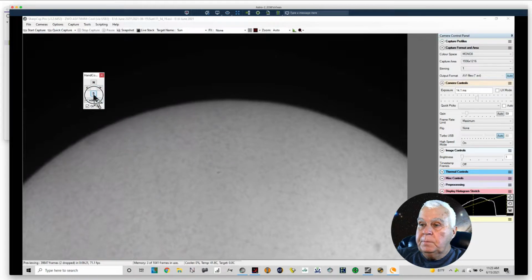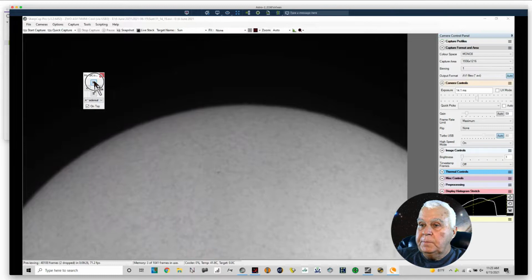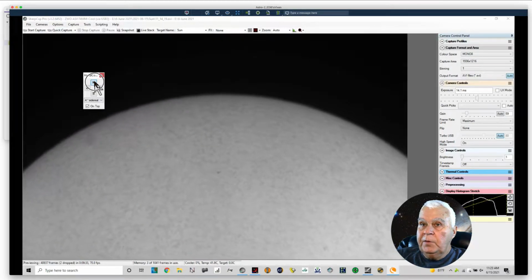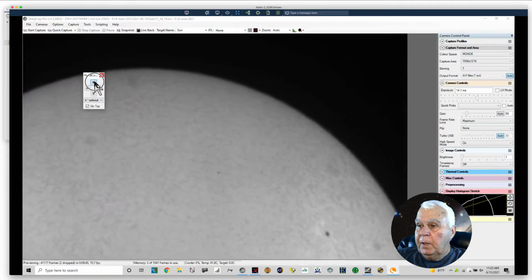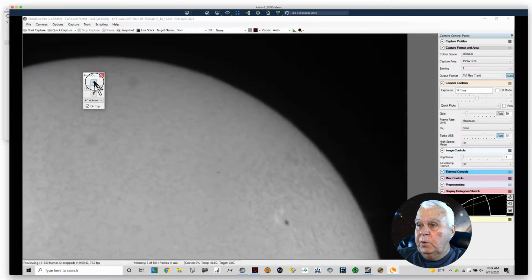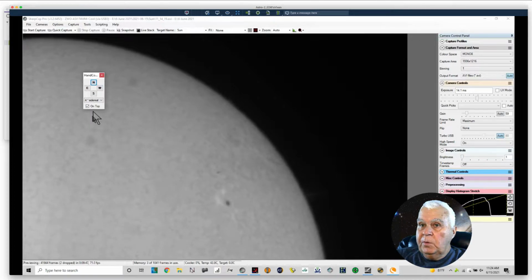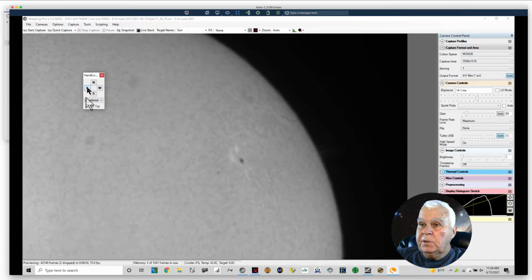And so, let's see, we went that way, we want to go this way. It'll take me a while before I figure out which direction the sun moves when I depress north. And okay, we have a spot. Good. Now I can tell it's a spot because it's moving with the sun while the other issues aren't.